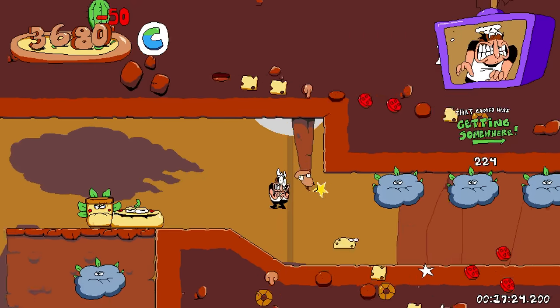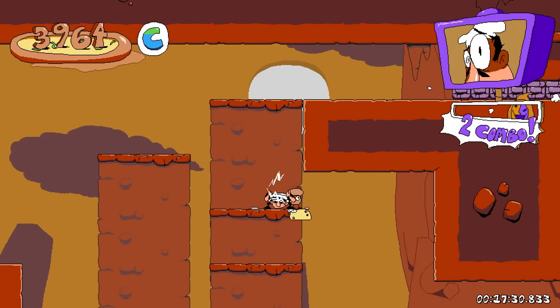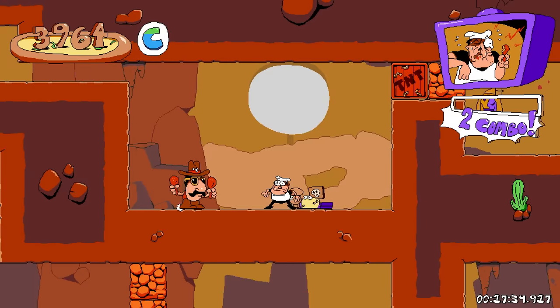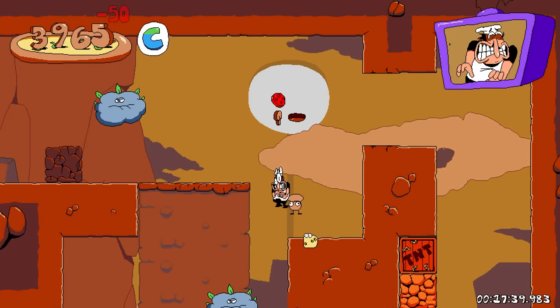Just do a straight run through. Unfortunately, four clouds right there. And then we make it to the cow section. I love the cows in this level because they literally just sit there, and anytime you hit them, they're gonna kick you. Now, once we're here, I want to dodge these clouds.